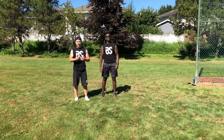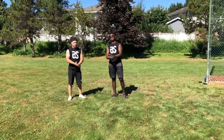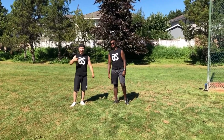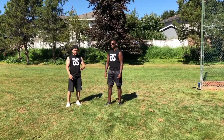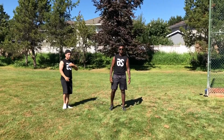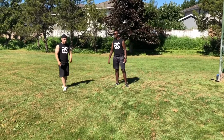So we're gonna do a dynamic warm-up. I'm gonna run the Nikiel through it first. Usually we do run, but we wanna make it a bit more interesting, a bit more fun. So I'm gonna get the Nikiel to try out a few exercises while he's running from here to there. And so it's gonna look like this.